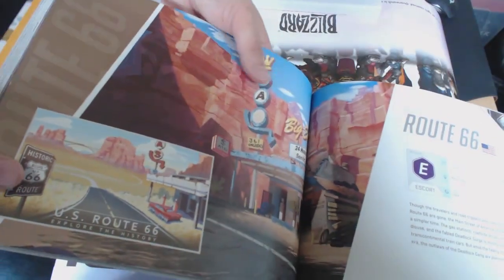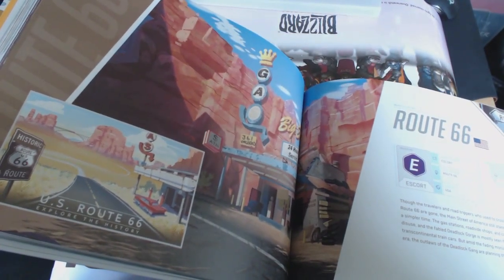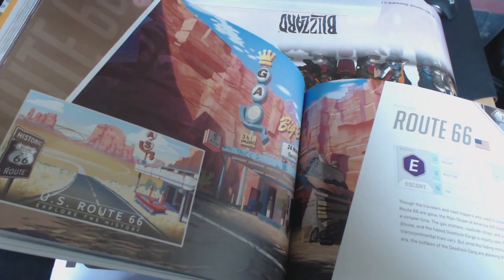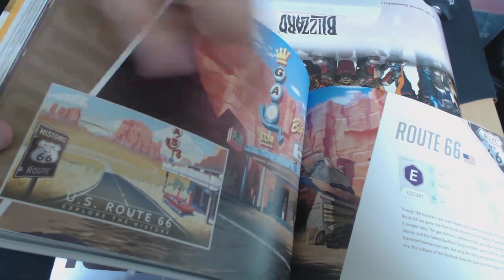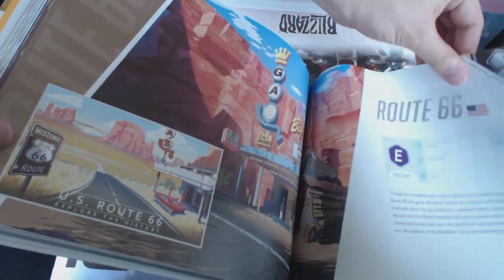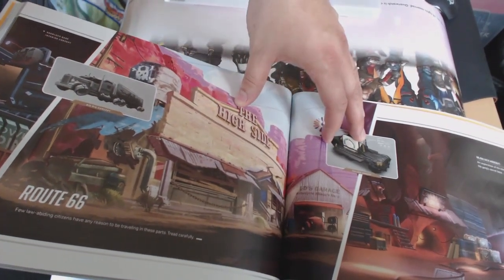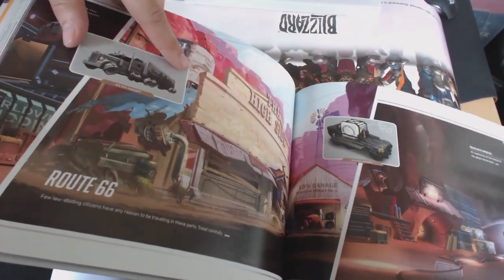Next we've got Route 66, home of McCree, home of the Deadlock Gang. The travellers and road trippers who used to cross the US on Route 66 are gone, but it still remains. The Deadlock Gang have a base there, the warehouse where they're doing all kinds of nefarious trafficking. You can see the postcard there, and of course the gas stations, the diners, the High Side. I believe that the High Side is the inn that they're in.